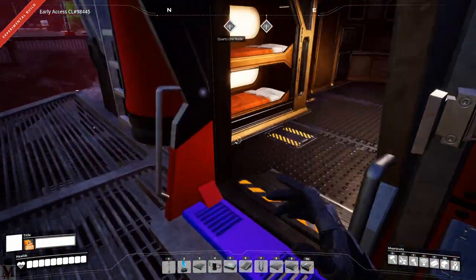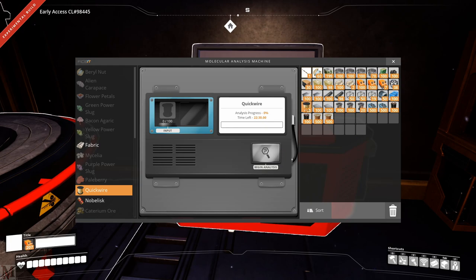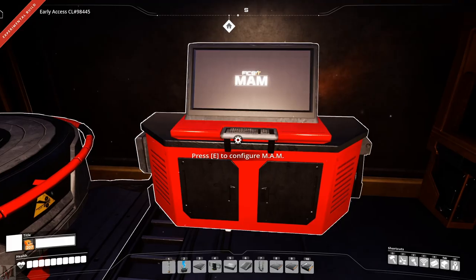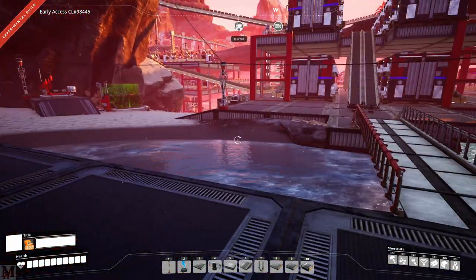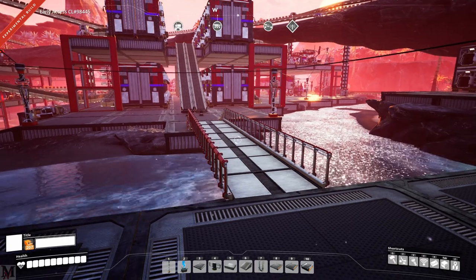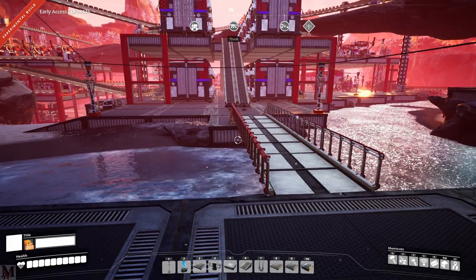First off, we're going to go ahead and go in here, and we're going to open up our quick wire. And we're going to go ahead and scan. I think they said 100 of that. We're going to go ahead and scan that. Now, this is going to take 22 minutes. All right? It's going to take a long time. Now, we're opening that so we can open up the smart splitters, because we are going to use one single smart splitter today.